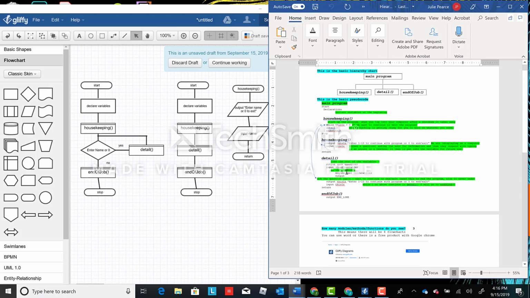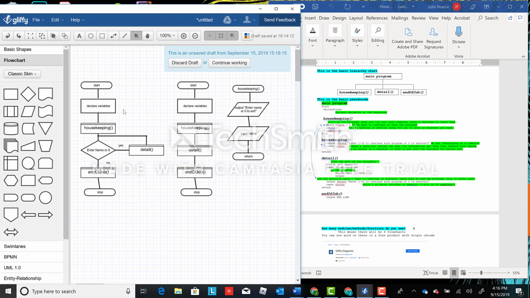Then we're going to do some processes. We're going to ask again for information, and that'll answer the decision that's right here or right here. And that'll either exit to end job, or we'll stay in this detailed module.